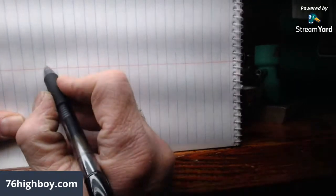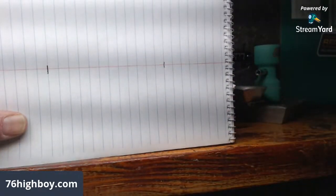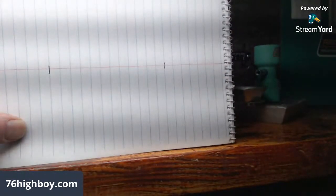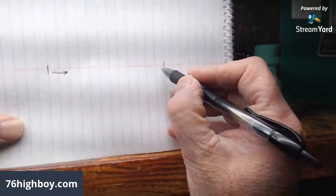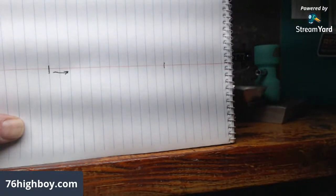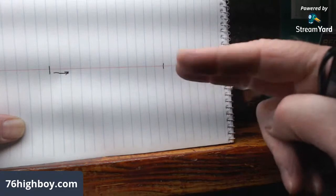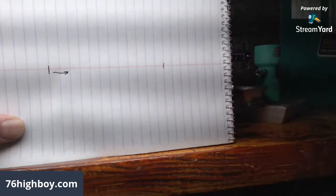This red line is your barrel on your rifle. That's the breech. That's the muzzle. Just go with me on this. This is your barrel. When you shoot, when that bullet travels down that barrel, if you could see it with your eye, that barrel is going to be like an antenna on a vehicle. It has to go somewhere. It has to have a natural movement to it, okay?